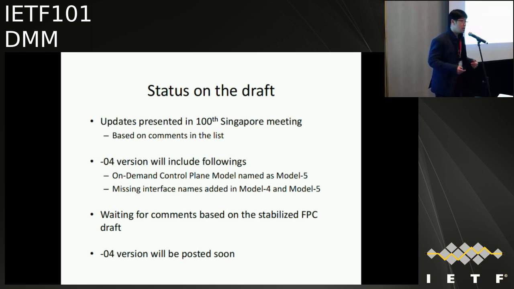But looking at that FPC draft, and also looking at our architectural consideration for deployment, what you have just done is pointing out where FPC interfaces will be applied. So in terms of that, I think nothing will conflict with the current ongoing FPC draft. Anyway, if the FPC also gives some comment, we will post the new update in the list.